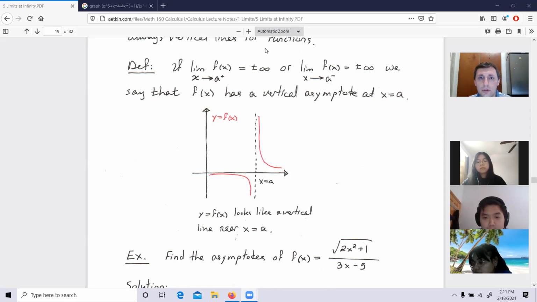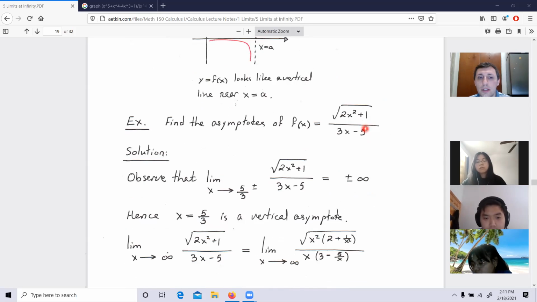Okay, so let's see what happens here. Let's first consider what happens if I push x towards 5 over 3 from plus or minus. If you go slightly more than 5 over 3, you get plus infinity. Do you see why? If you plug 5 over 3 into the root, into this expression, you get some number, a positive number in fact. In the denominator, you get 0. So if you push above 5 over 3, you get plus infinity. Below 5 over 3, minus infinity. So that means the graph has to become vertical near the point 5 over 3. We have a vertical asymptote there.